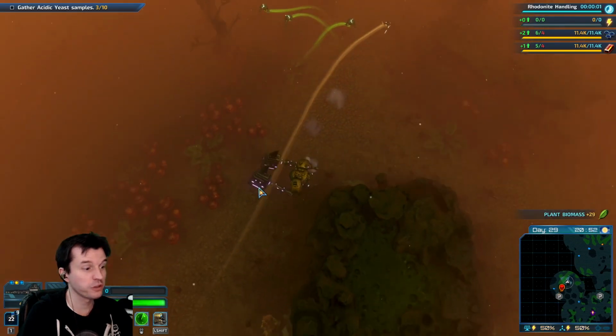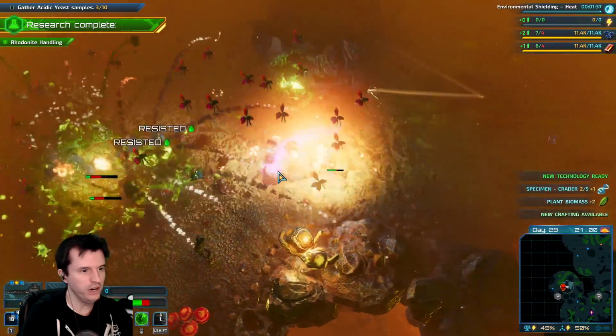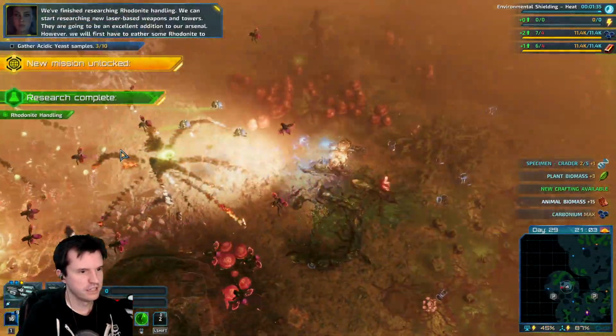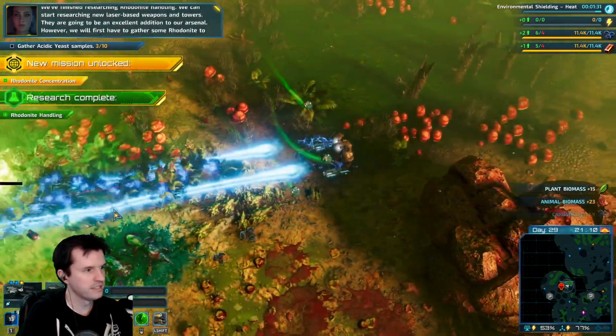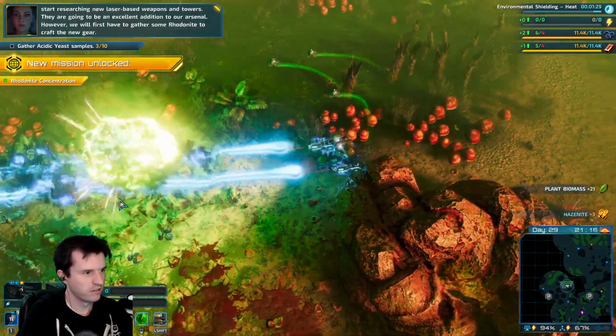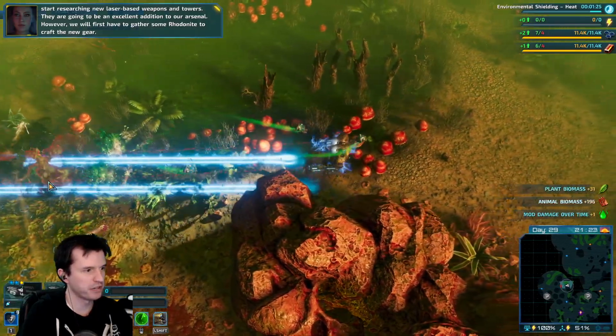Wait, why is... Oh, there's a boss icon on it? What? Has been developed. What? We finished researching rhodonite handling. We can start researching weapons and towers. They're going to be an excellent addition. A boss is attacking me. I don't even have a base on this map to respawn at if I die.